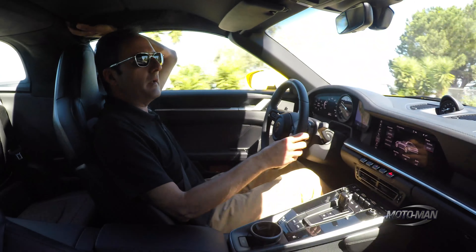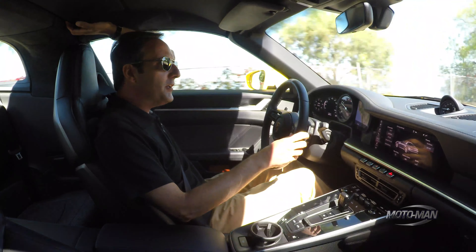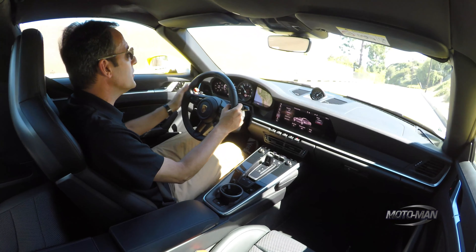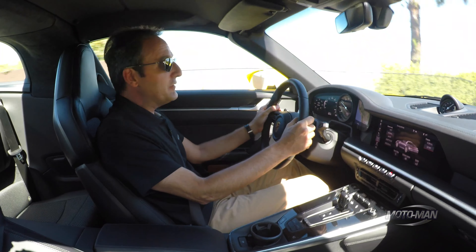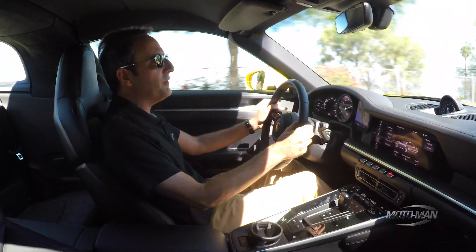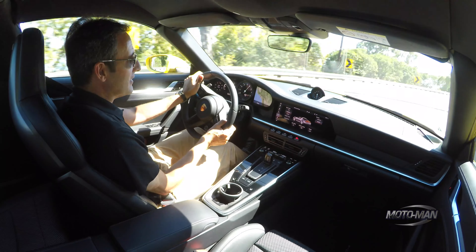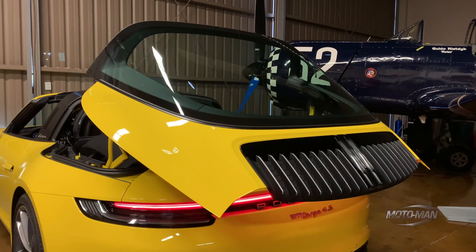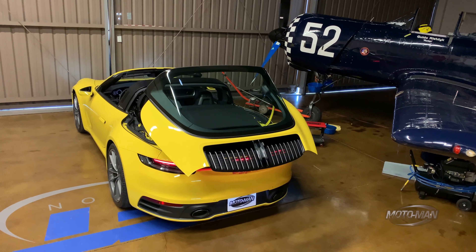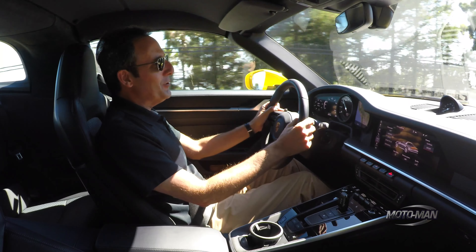Last but not least is the daily usability. After all, it's sort of a convertible. Is it louder on the inside? Let me downshift and wind it out in second gear. I'd be hard-pressed to say there is a significant difference in decibel levels between this and the coupe Carrera S's we've driven. Granted, I'm significantly biased — I want to believe the big glass back there creates this wonderful open canopy experience — but that would be a bridge too far, even for me.